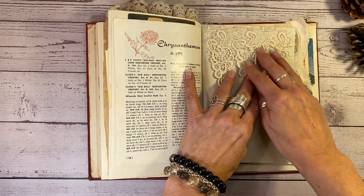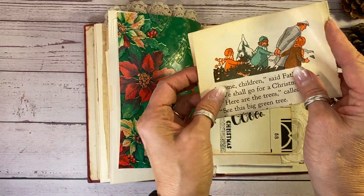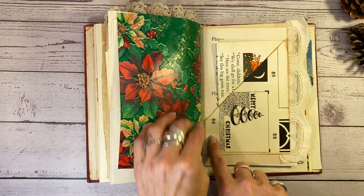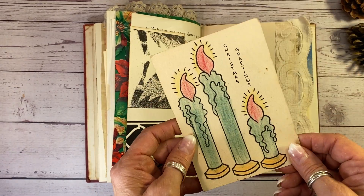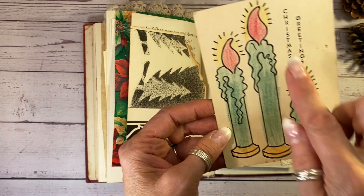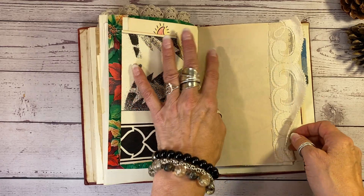And then this is beautiful antique lace — I love it so much, I just think it's gorgeous. And this is another one from the same book here — it's got the little notes to Santa on the other side. And this pocket here is from a Kirsten's craft page from the 40s. And then up here is another postcard — this is sort of a cool kind of postcard, it was called a picture postcard for children, so they would receive it and then color it. And some little child along the way colored this. I love that, and I don't see those very often, so it was very special to get that one.